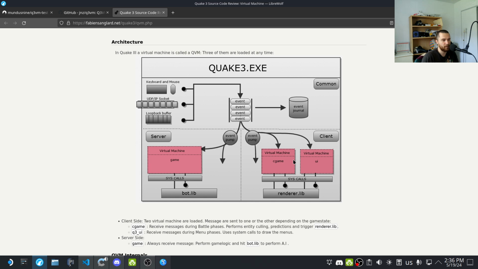For arena shooters, usually you would have a server and a client. How id Tech did it is that they had the game logic run on the server, and the bots would run on the server. Then you had the renderer that would run locally on your game. On the server you'd have only whatever is needed for all players, basically the bots, and for the rendering on your machine, it would use the renderer that they had.